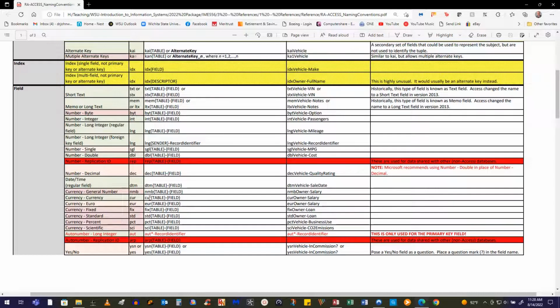Some people say, well, if this is dollar, why isn't it DOL? Yeah, you could if you want to. Feel free. But truthfully, CUR just indicates that you're using the default value for currency, which is US dollars. Euros, fixed currency. I don't know why they have these in here. These ones I would never use. I don't understand why they need to have a scientific on currency or a percent or anything like that.